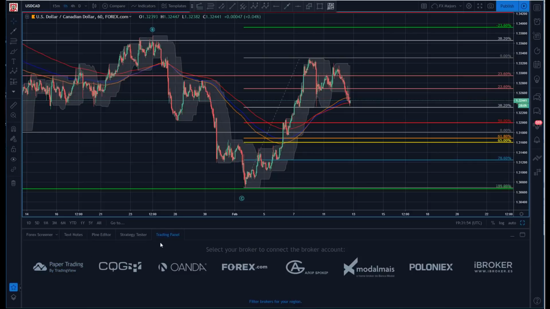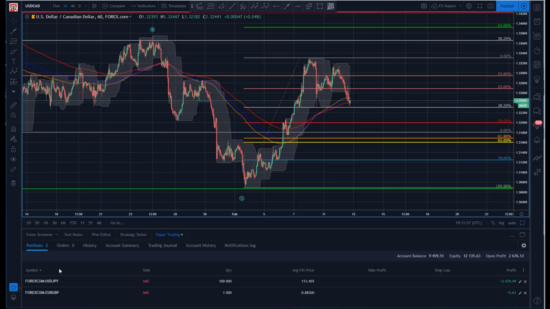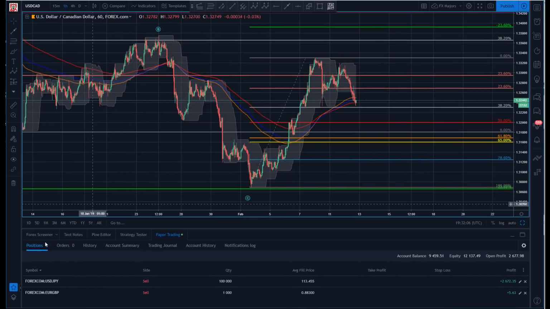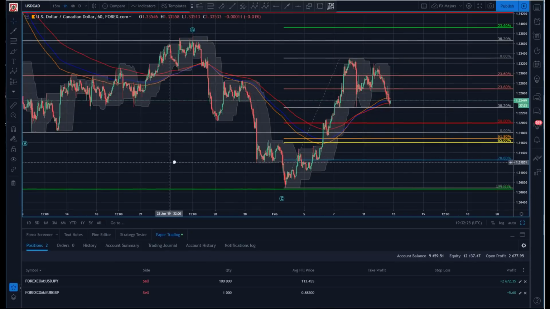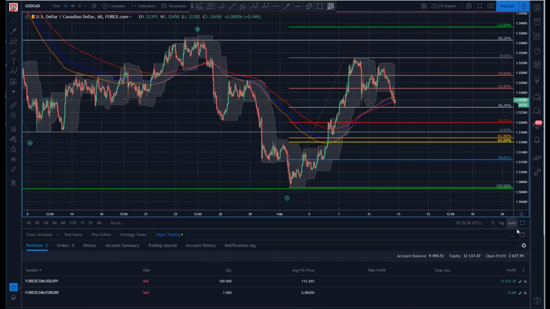Now, I think it'll just connect with your TradingView username and password. I'm not positive, right? I've had it for so long, I can't remember exactly how that works. But I'm fairly certain that if it doesn't automatically connect you, you could just go to Google and figure it out. I think it will automatically connect you. But since I've got an account, it won't let me go to that state as though I didn't have one. So I think it's automatic. Anyway, I think you can figure it out, right?